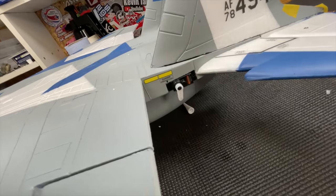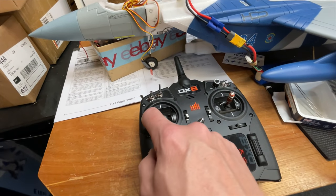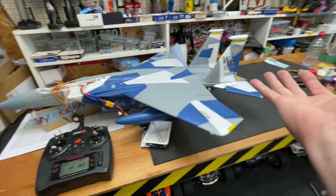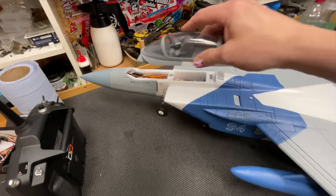That works but we still need to link it up. And power. This way doesn't actually do anything — only on the steering. There's nothing on the tail that goes, so maybe that's how it is on jets. All right, let's get these linkages on here. I think we're good to go.